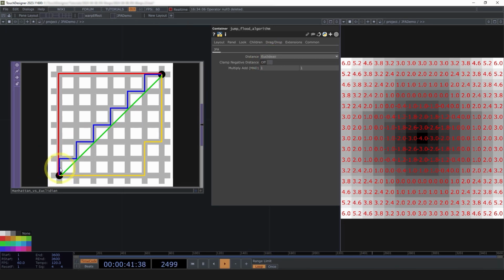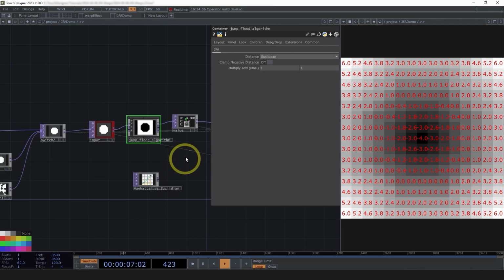Essentially, instead of using any diagonals, we're adding up all of the gridded components. So we could add the length of the red, or the yellow, or the blue. It's all actually going to give us the same result. But essentially, instead of doing the Pythagorean theorem, we're just adding up the composite of these legs.